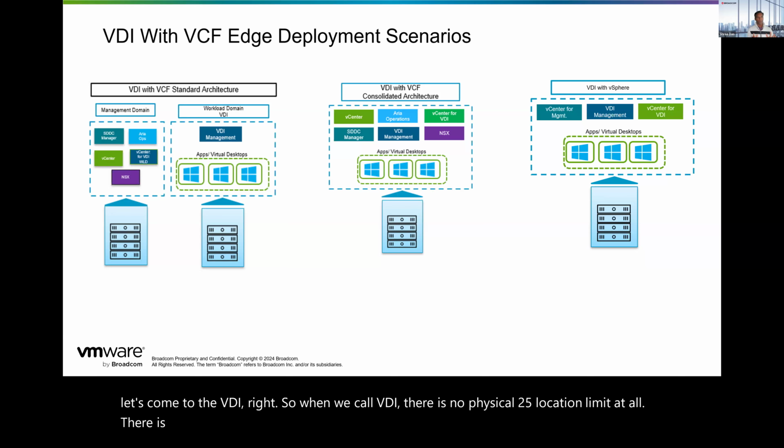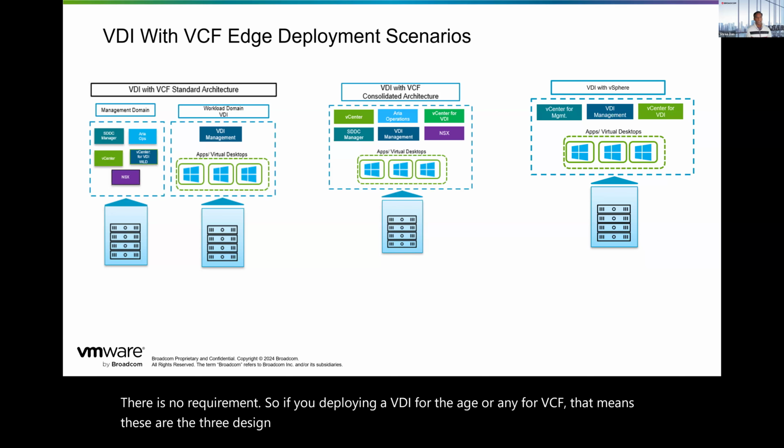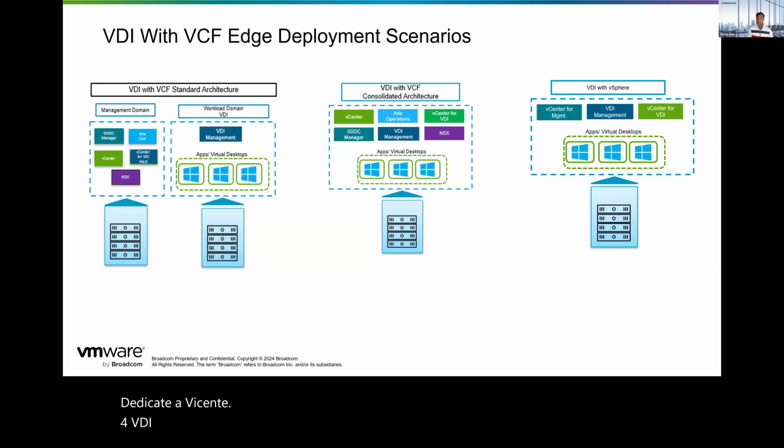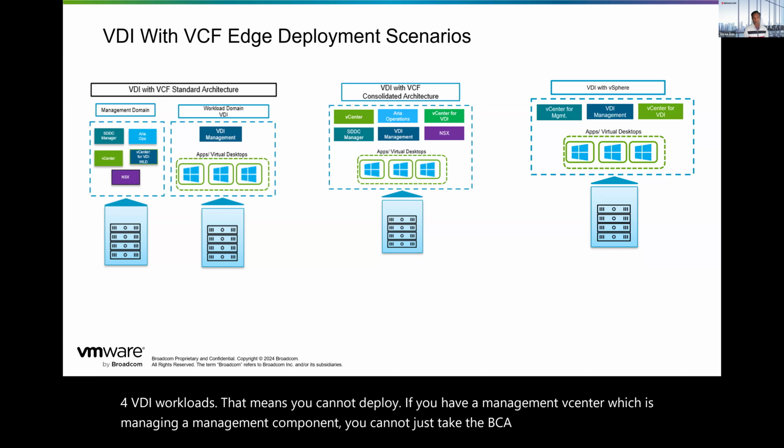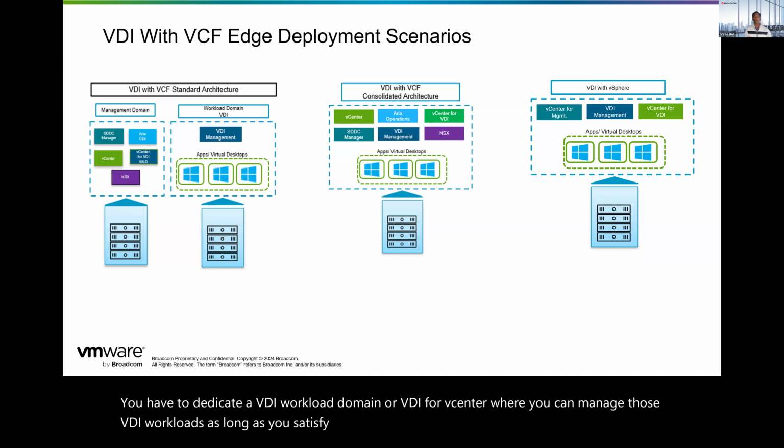There is no requirement. So if you're deploying a VDI for the edge or any for VCF, these are the 3 design patterns mostly customers do. What we are saying is you have to dedicate a vCenter for VDI workloads. That means if you have a management vCenter, which is managing a management component, you cannot just take the VCF Edge and deploy for VDI. You have to dedicate a VDI workload domain or vCenter for VDI where you can manage those VDI workloads. As long as you satisfy that requirement, then you can deploy in these 3 architectures.